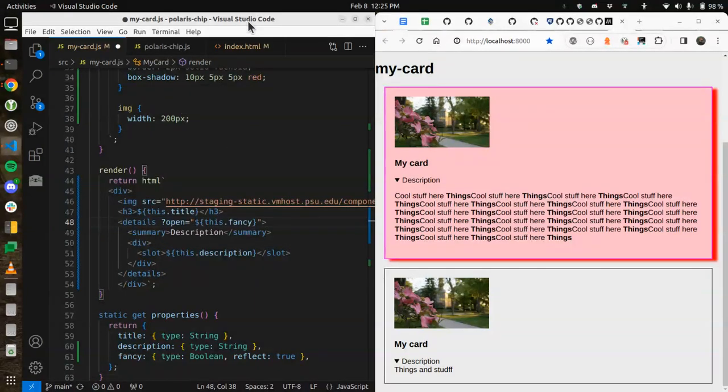a huge part of why people use Lit and all of these libraries. It's because they're data reactive. We react to changes based on what you're putting in and do something. And so this is in the Lit tutorial stuff. And again, we'll keep looking at it. But what this reads as is set open to a Boolean evaluation of whatever the value of fancy is. So when fancy starts out as true, this starts out as true. When fancy is false, this is false. Everybody following?